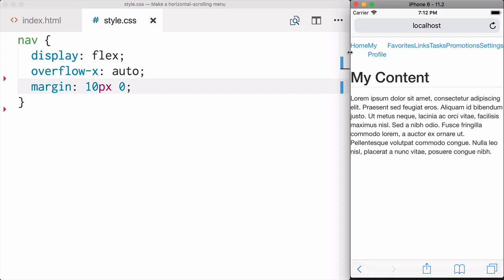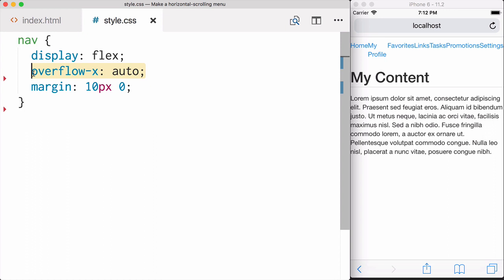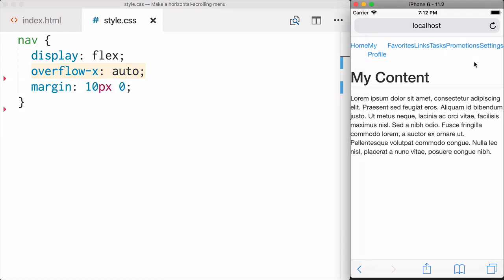So now we have a row of our options, and they're fitting the space exactly as they should be. And currently there's actually no need for overflow x auto because there's no overflow x. So what we need to do is space these options out because they're too close to each other, and we need to ensure that each option sits on its own line because in the case of my profile, the text is wrapping onto a second line.